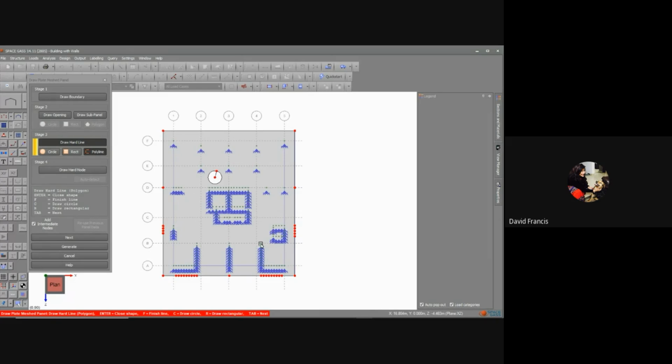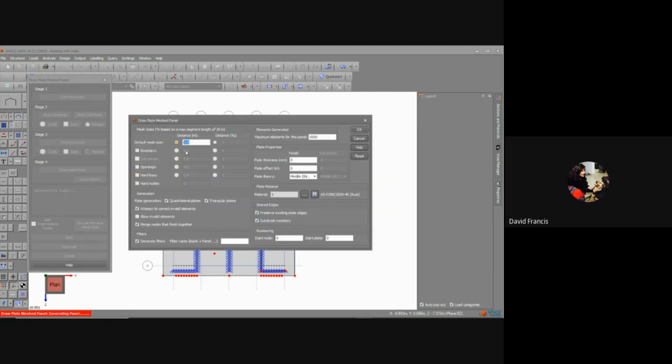All right, so I can go from here to there to there, and then finish the line, and so on. And then I can draw hard nodes as well, where I can control the meshing density. I can just place them wherever I want them. Maybe in these big open spaces, the meshing doesn't need to be so small. I'm not being careful, I'm just randomly going. So we go, and then we go to the next option, and it goes to those features.